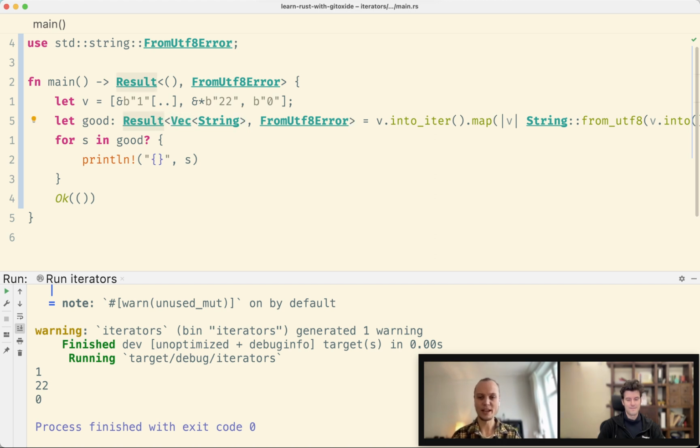What happens with the errors then? I mean, this basically also says you're ignoring the errors, right? Because you're throwing away the individual errors and just saying, okay, something went wrong there, but I don't really care. Actually, you do, because this is a from UTF-8 error. So the first one is going to be canceling this whole operation. So you don't collect all errors. And that might be another thing you might want to do, collect all errors and do something with them. And this is something, to my knowledge, that you can't do. But I might be wrong.